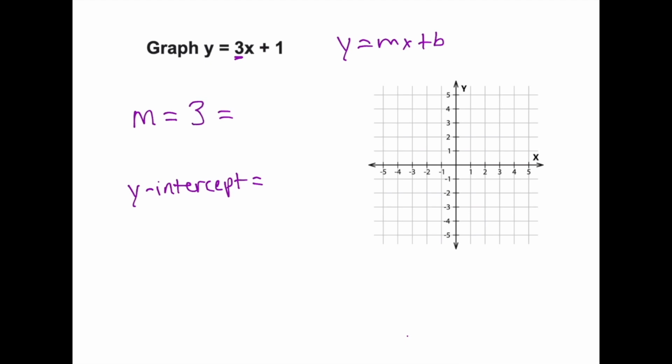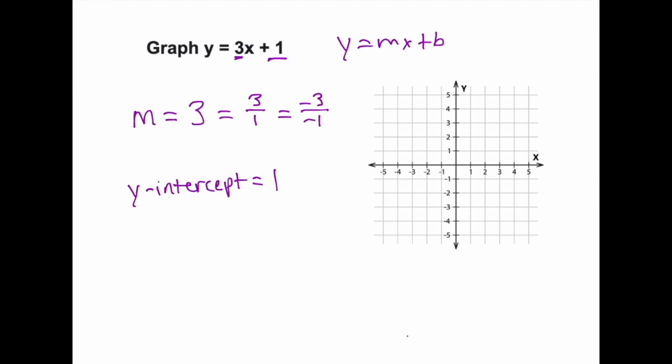We always want to write slope as a fraction when we go to graph. So 3 is the same as 3 over 1. We could play around with negatives and say that it's also the same as negative 3 over negative 1. This is going to help us as we graph our line. Then our b, or where it crosses the y-axis, is a positive 1.